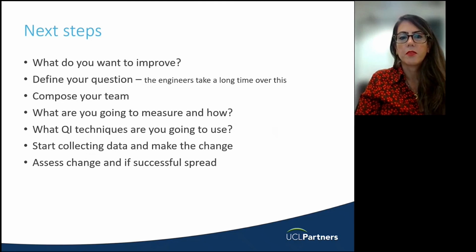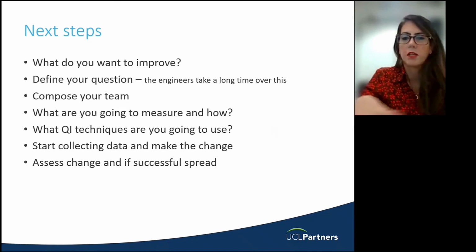So next steps, think about what you want to improve. Really spend some time defining your question. We've got a note here saying engineers take a long time over this. People who are developing solutions think about the question and the aim being really, really important. Don't rush that through. Often people just sort of copy paste a high level statement and then carry on. But what are we here to do?